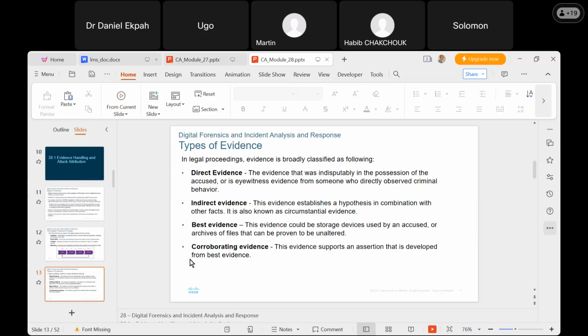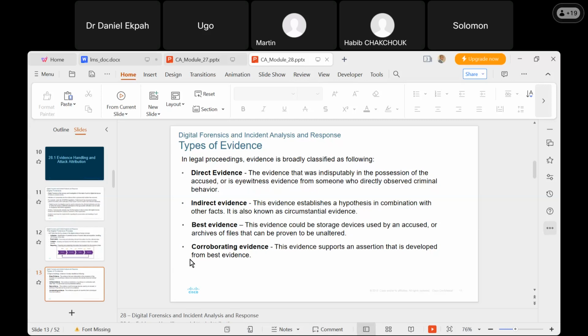Then indirect evidence establishes a hypothesis in combination with other facts. It is also known as circumstantial evidence.